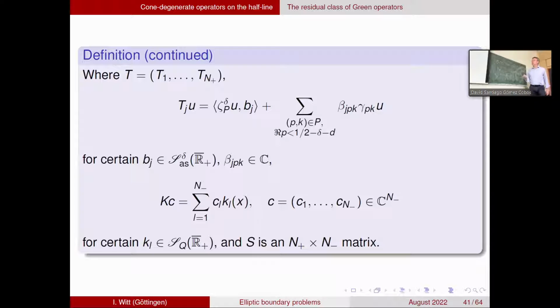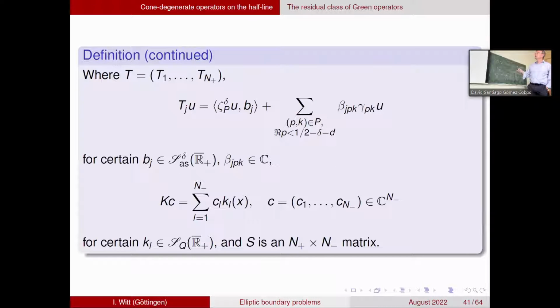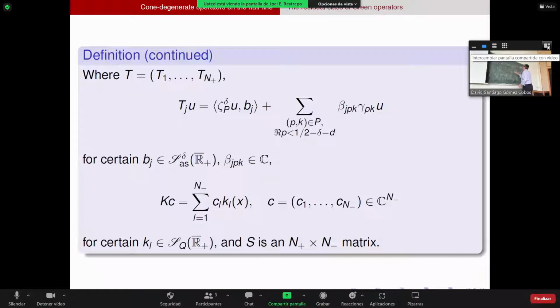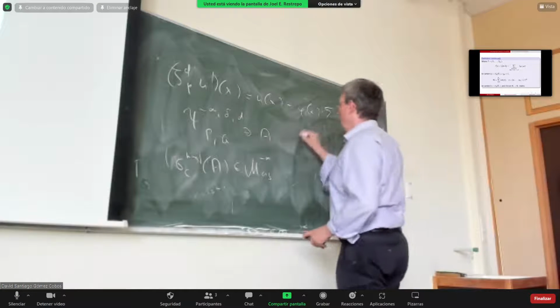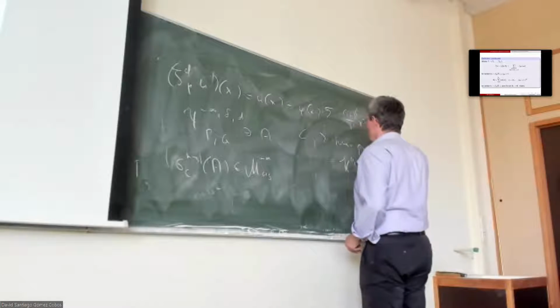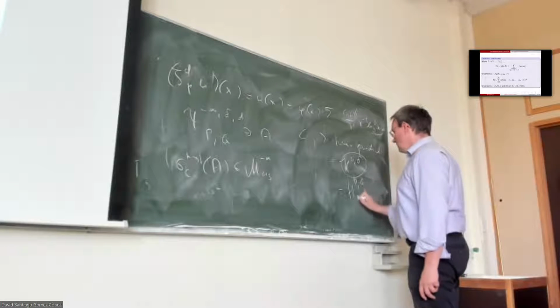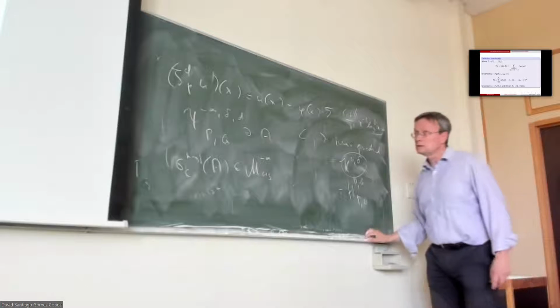Okay, so that is one thing, and the other ones are. The T is just a vector, yeah, the vector of operators. The T, the traces, goes from here to here. So we just produce a vector consisting of n plus numbers. And we just do it component-wise. That is here the standard L. Basically we do the same thing. That's the inner product. That is our basic space. Yeah? That is also, if you like, this H0 delta with any p, and here the length is 0. Yeah, that is our basic space.